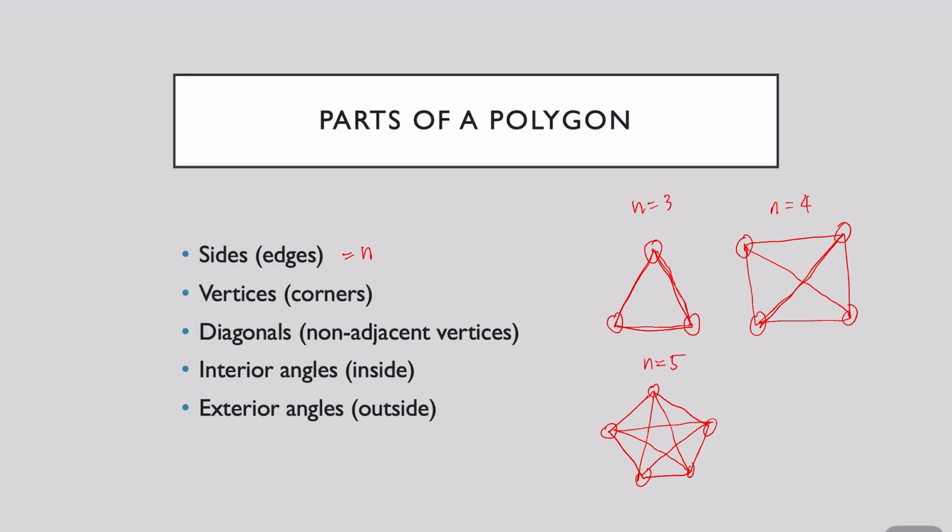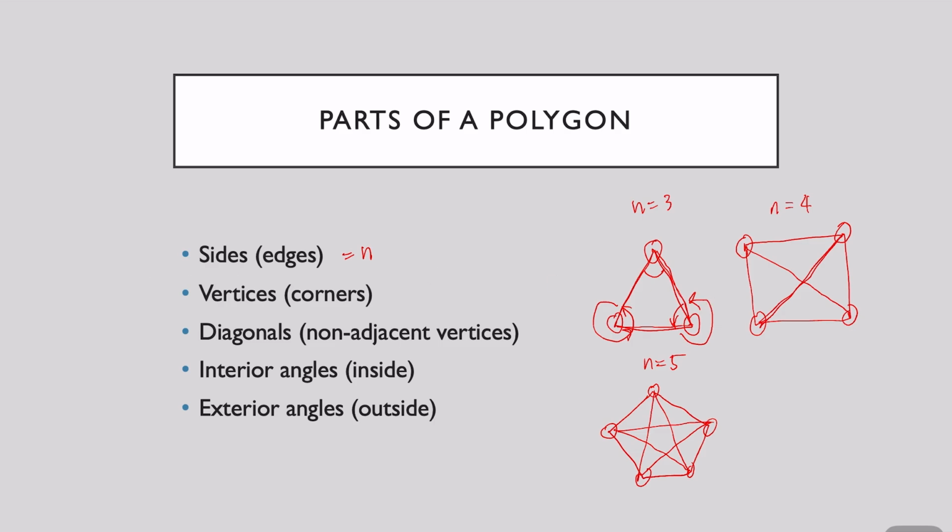Okay? And then, we have your interior and exterior angles. When we say interior, it's inside, exterior is outside. So, in a triangle, this is your interior angle. These are your interior angles. And then, the exterior angle is the one outside. So, this is your exterior angle. Okay? So when you combine the interior and exterior angle of the same vertex, it will be equal to 360 degrees. Okay? And then each polygon has a formula. Later on you will talk about it as well. And then how they are related to the exterior angle. Okay?